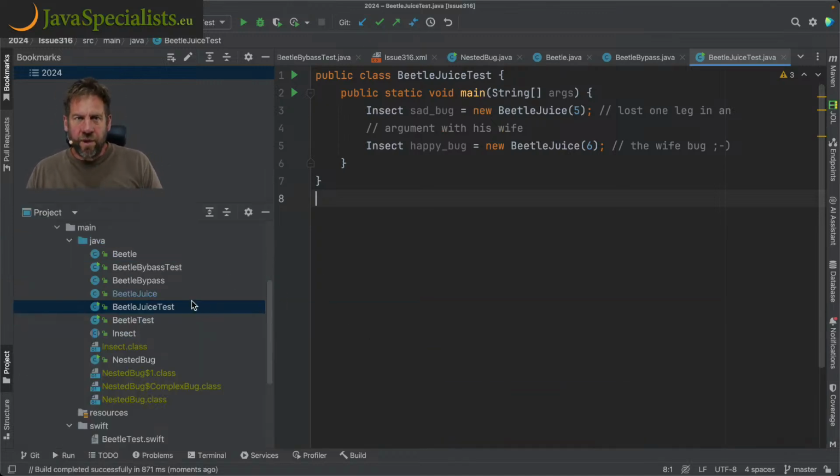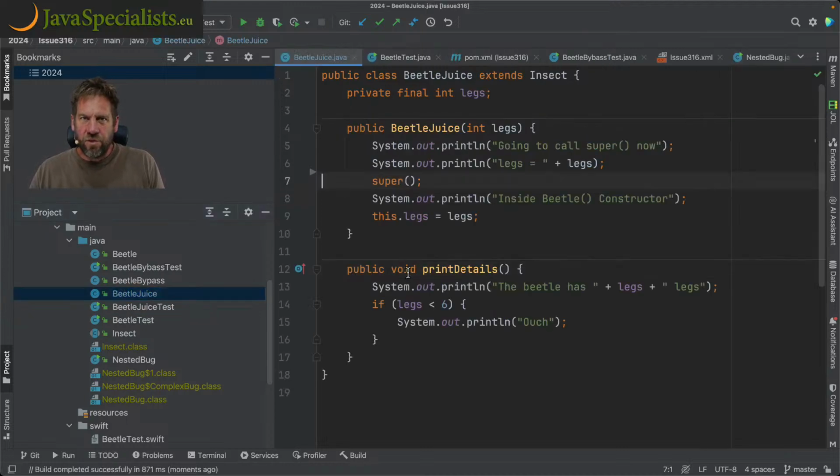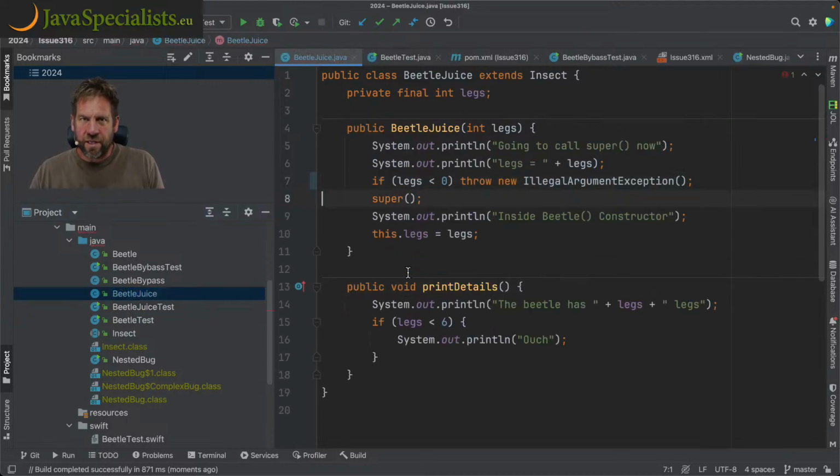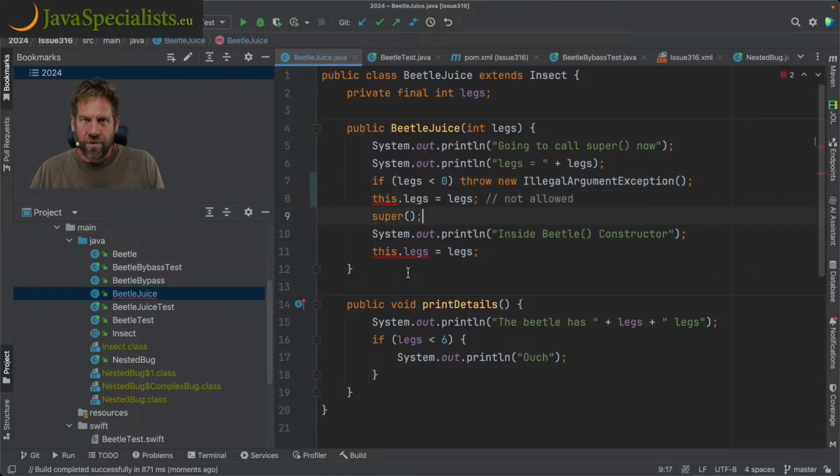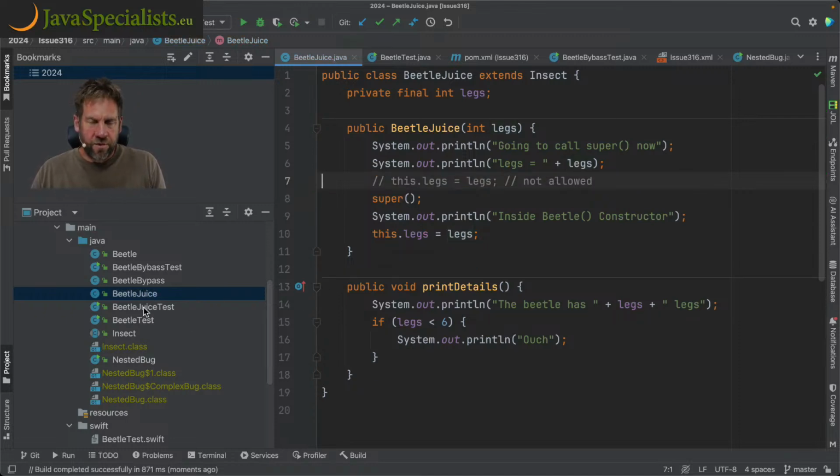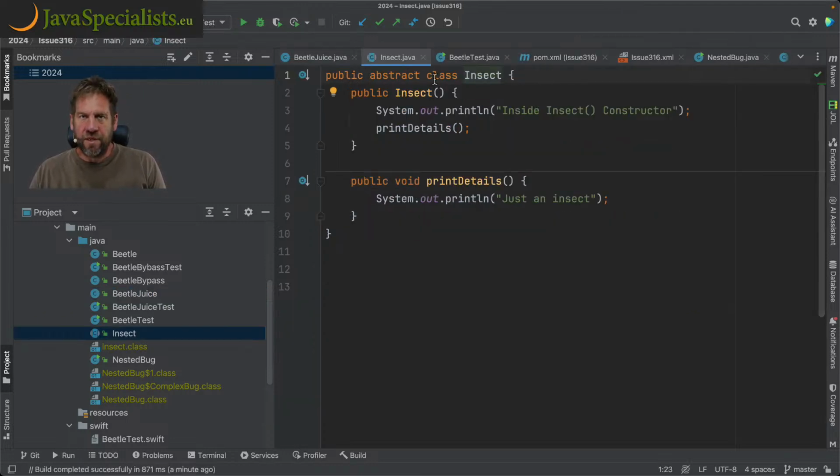Now, one way that one could get around all of this is to do the following. Let's get this back to what we had before. I don't want to change anything. So one thing we can do in order to solve this problem is we've always been able to put code before super in a very sneaky way. So what you could always do is, if the superclass takes a parameter, inside super call a static method. It won't work in this case because Insect's constructor doesn't take a parameter.